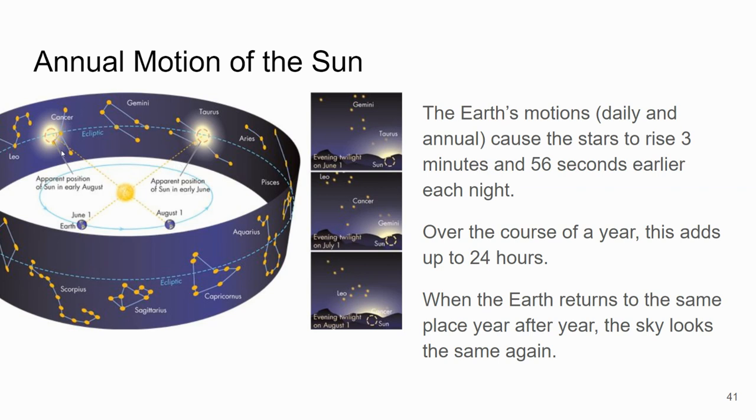Another 3 months, the Earth would be here, so the sun would rise and set in Capricorn. And in the middle of the night, you would see Cancer. So we started with the sun rising and setting in Cancer and Capricorn up in the middle of the night. 12 months later, we're back where we started, and you have the same thing happening. The sun will again rise and set in Cancer, and Capricorn will be straight overhead in the middle of the night, basically.